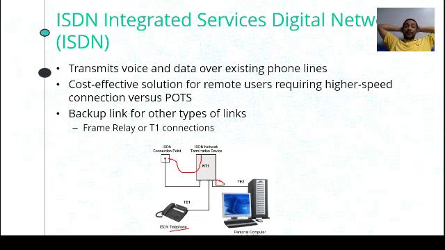It can go as high as 128 kilobits per second, depende dun sa linya mo. Also, while you're using yung data, okay, you can still use your phone. Pwede ka pa rin gumamit ng phone mo naman, okay? Yan ang isang advantage of ISDN versus sa ating mga analog links.